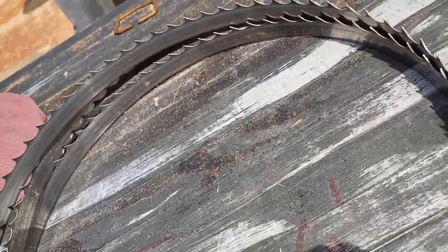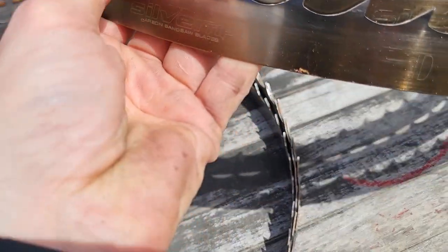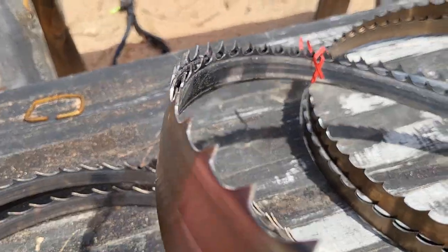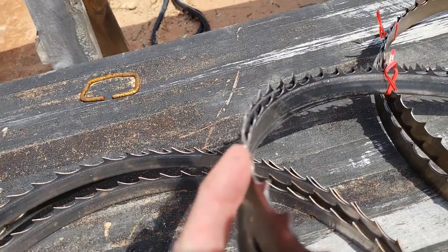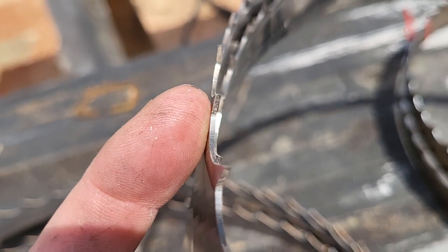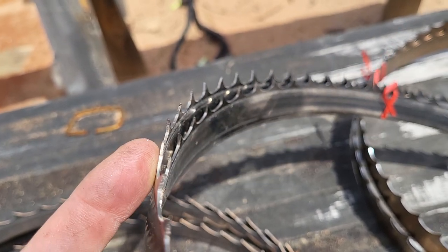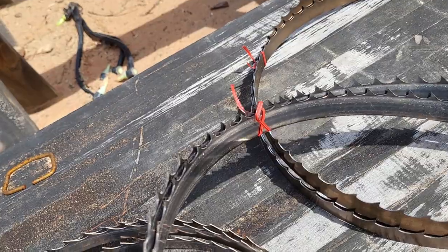And then this one is the one that we ran yesterday on that one log. We're going to take a look at this one. Now, that was a really dirty log, but here, I'll let you see down it. It was a really dirty log. It was a big cut. But I don't really see a lot of glinting. I do see some glinting, like, if I can get my finger in here. This one tooth right here. I don't know if I can get it to zoom in on it or not, if I get it in the light right. I can't see that it's showing you right. I can see it with my naked eye. But as I look across most of these teeth, I don't see any glinting.